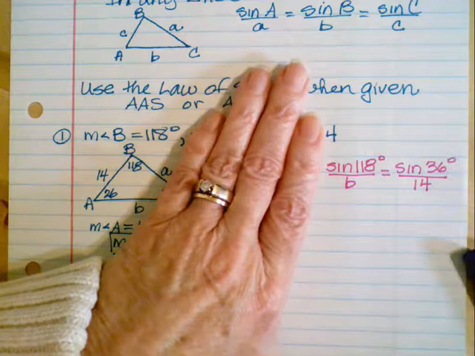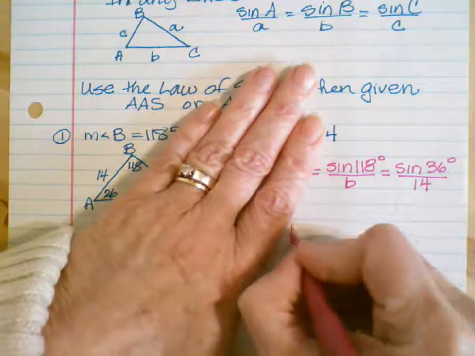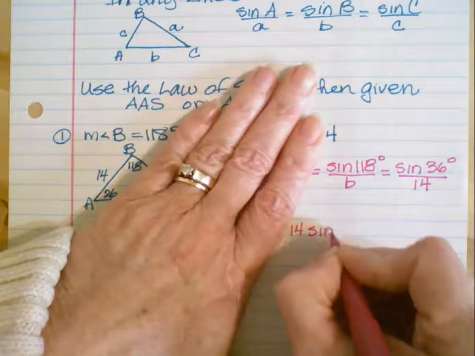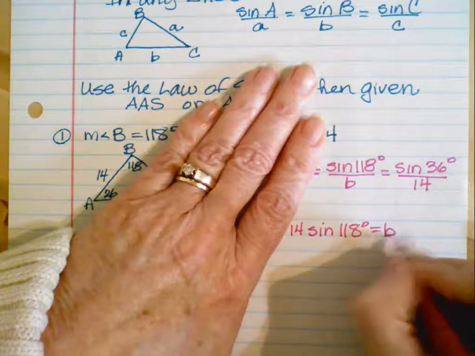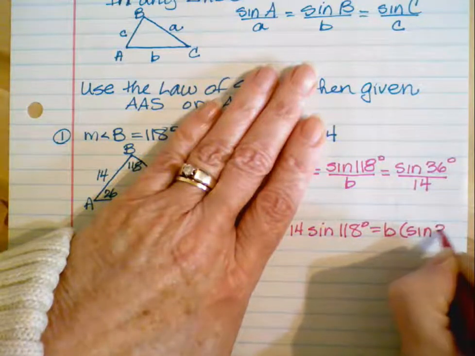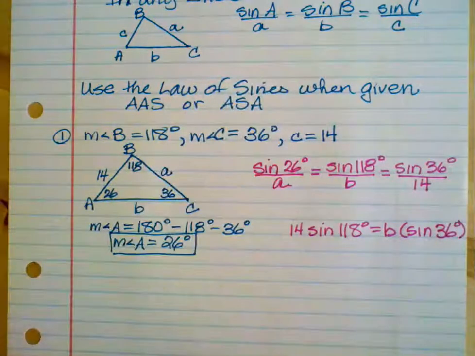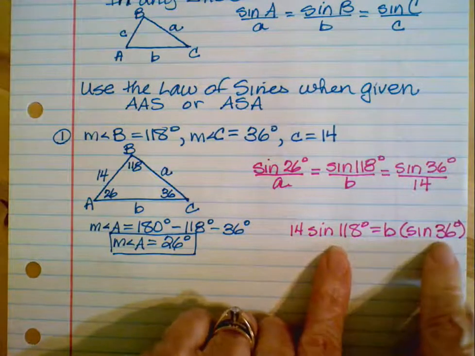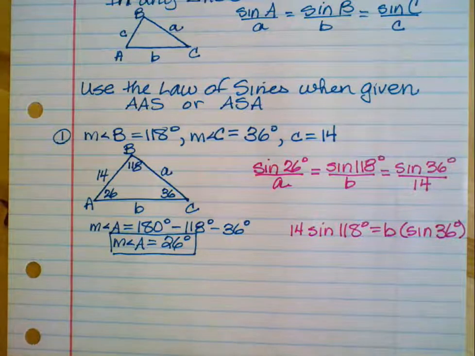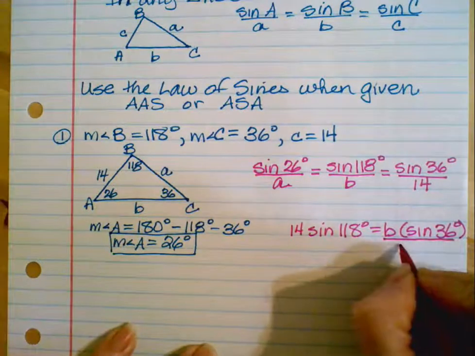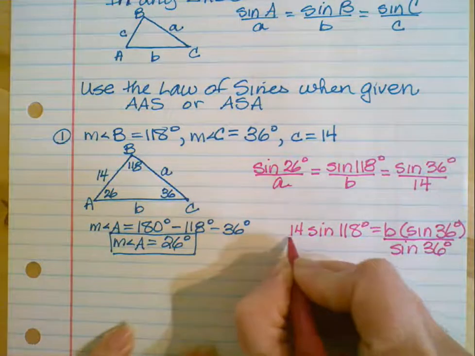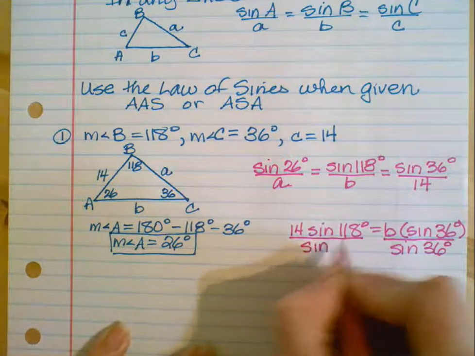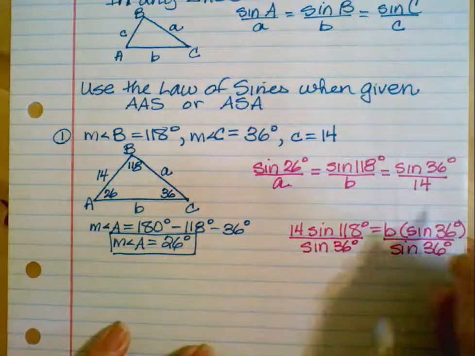So we know from this one, if we cross multiply, 14 times the sine of 118 degrees would be equal to the cross product B times the sine of 36 degrees. Now, what we know about variables in equations where we have multiplication going on here, if I want to get B by itself, then I divide both sides by the other factor in that product, the sine of 36. And remember, ultimately what we're dividing by here is just that decimal version, whatever that happens to be. We just look at it in a nicer form here.